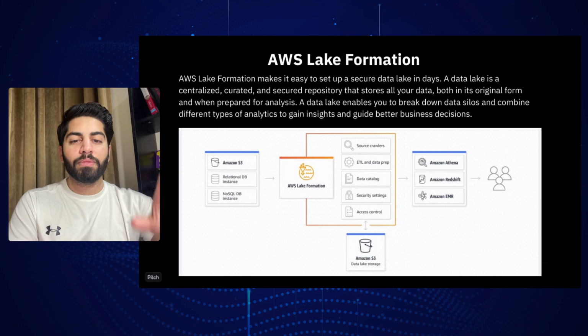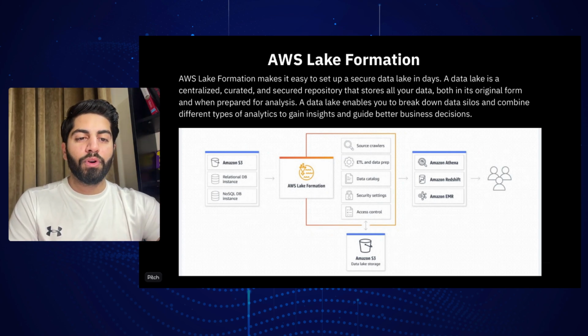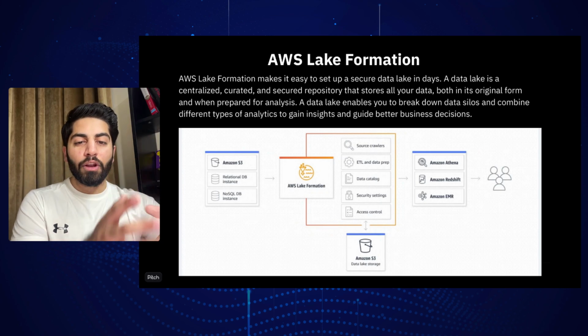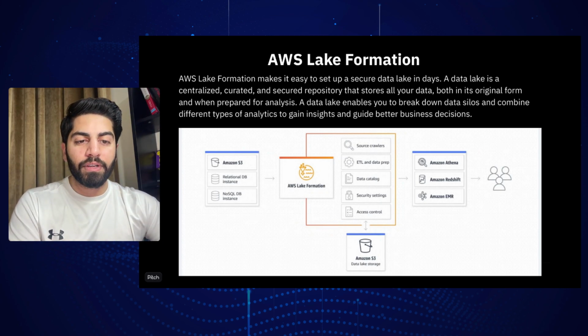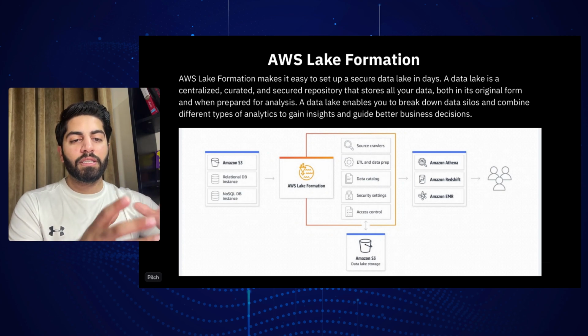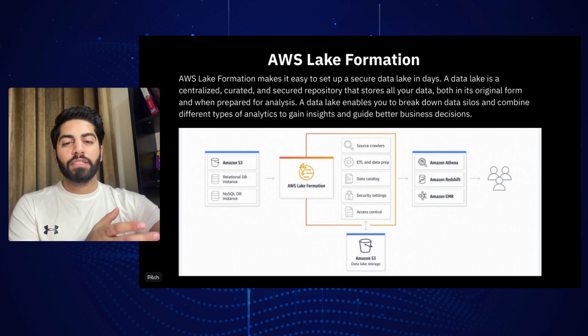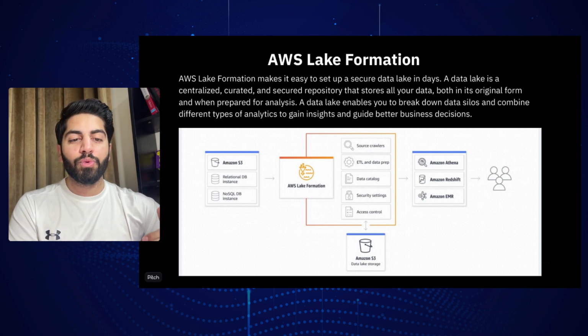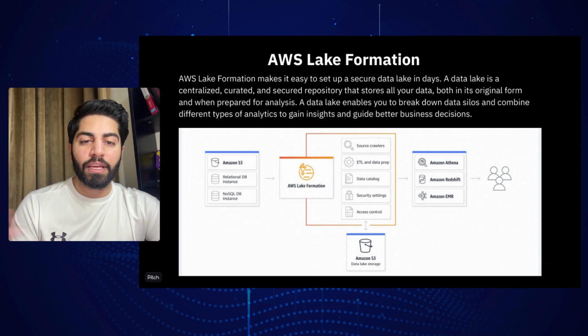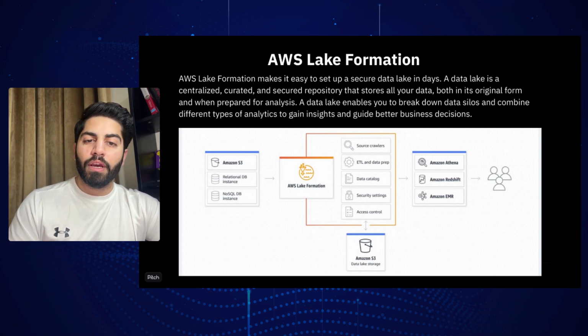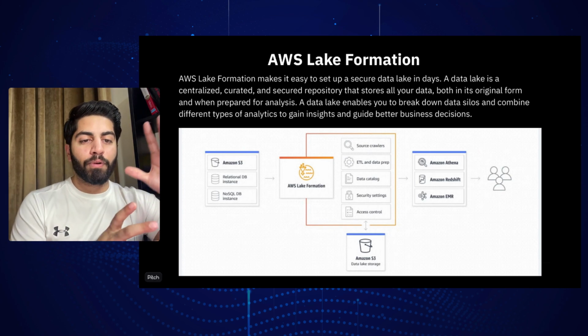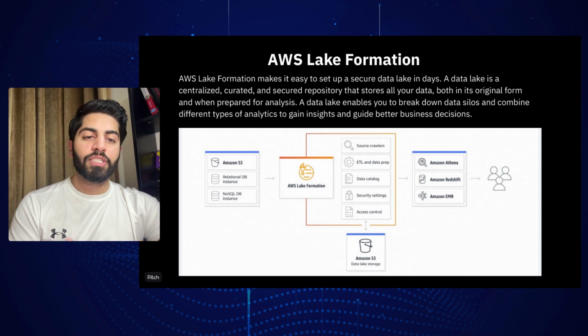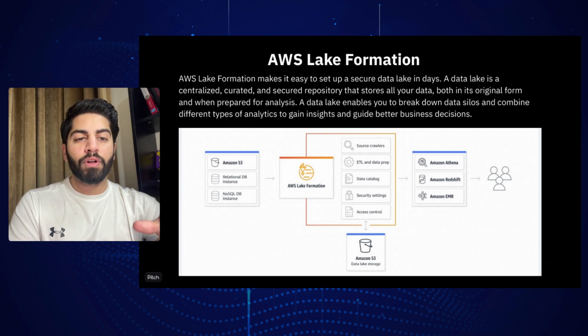As you can see in the picture below, Lake Formation basically first searches and crawls the data, then performs the ETL, extract, transform, and load of data. Then it catalogs the data into different categories, and then adds the security settings. And then this data, after it is processed, is added into another S3 bucket. As you can see, it is fetching data from Amazon S3, or it can fetch data from relational databases or NoSQL databases like DynamoDB or Aurora, and then it will perform all these steps, and you can visually check that. And then after performing all the steps, it will store the output in another S3 bucket.